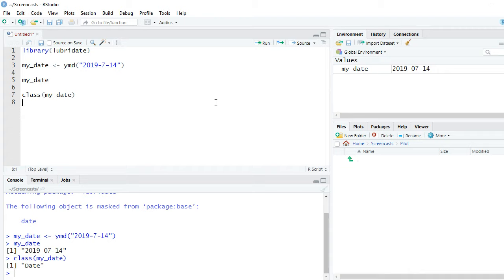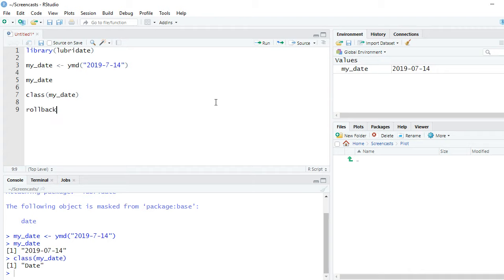But the really cool function I wanted to look at right now is rollback. I've had many cases in programming where I've had, say, a column of dates, and they're all different dates spread across a month. But what I actually need to do is convert them to either the last day of the previous month or the first day of the current month. And I have done some really horrible things with code to try to make that work until I found the rollback function. So let's take a look at it now.